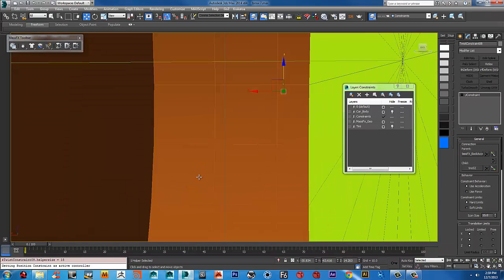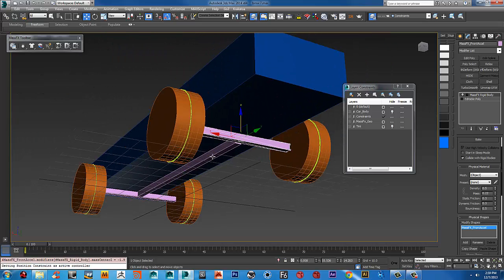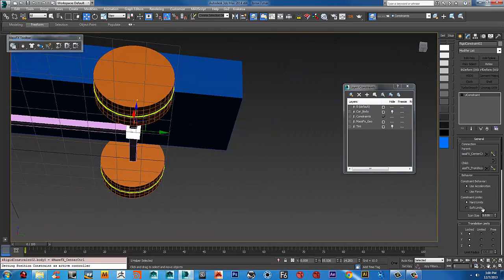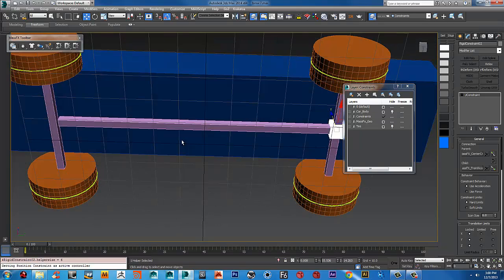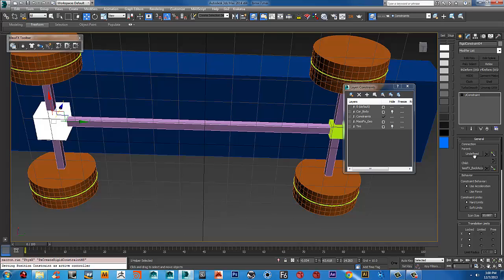Next, what we need to do is constrain these axles to the center axle, to the center contour. So I'm going to select my center axle here. I'm going to change the constraint to create rigid body constraint, and the parent should be that axle back here. Let's change it to 6. Now select the back one and do the same thing. The parent should be the center here, and change it to 6.